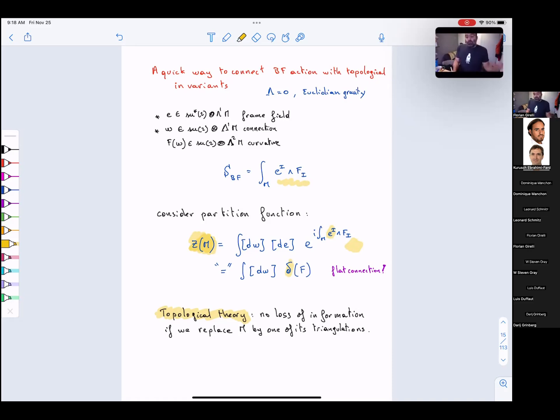So because we are dealing with a topological theory, we can deal with a manifold, or if we triangulate it, the triangulation has the same topological features as the theory, so there is no loss of information. So let's move to the triangulation, so that we can smear the fields. We can regularize them by smearing them, just a bit like in gauge theory or in Yang-Mills. You can also go to the lattice Yang-Mills, you smear things so that things are kind of easier to deal with.